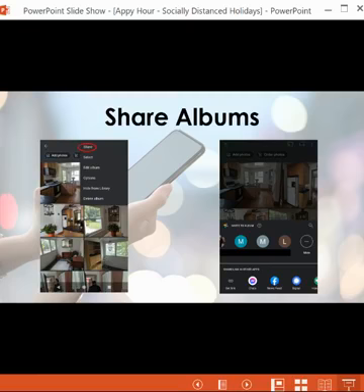And then the picture on the right here is showing you the menu that shows up on an Android phone. It should be very similar on an Apple phone as well. But you can see that you can invite some of your contacts to the album, so they can also view the album. You can also give them the option to add additional photos to the album if you want. So that could be great if you have friends or family that you want them to be able to see the album, but you can also give them the capability to add additional photos to your album.